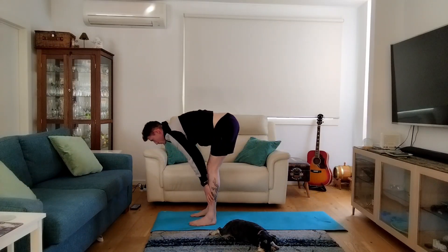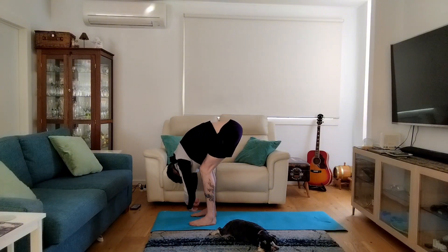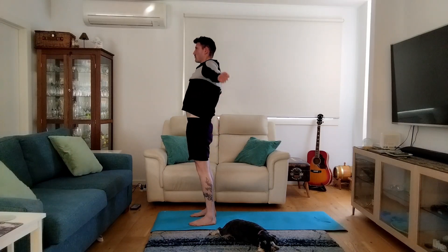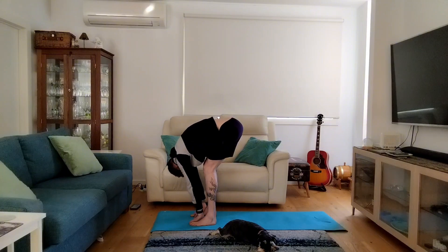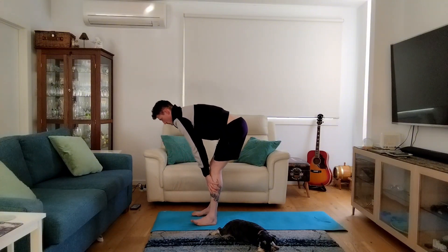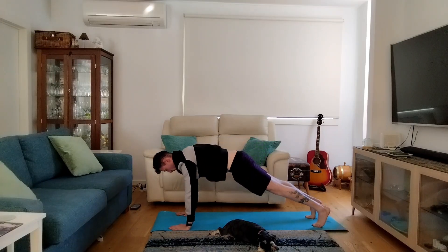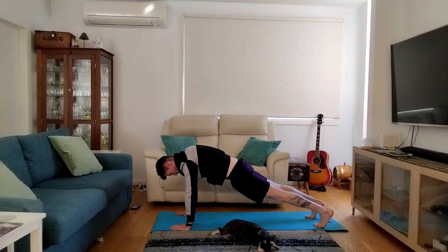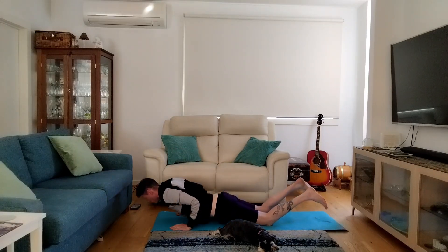Look forward, step between the hands, and a big bend in the knees here — we're folding over. Now let's curl all the way up the spine, reach the hands up, and then dive down again. Again, big bend in the knees, look forward. Let's plant those hands down and step back into a high plank or a push-up position. From here we're going to lower down to the knees and then lower all the way down onto our belly, slowly lowering down.